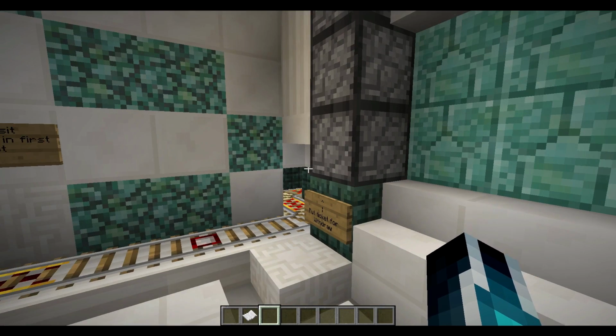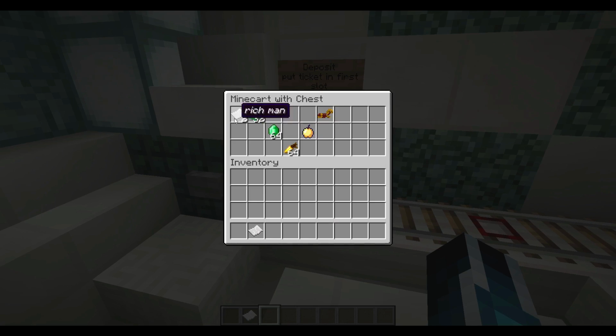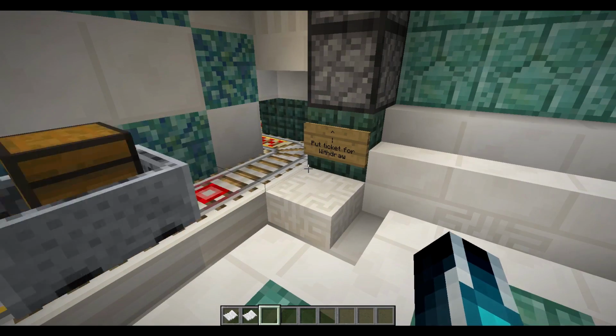Oh, there was a little bit of lag in there. I got my rich man with the 2 passwords. So actually I can reuse it. I can add some stuff in it, and I can remove some stuff from it. I can take 1 ticket out of it and I can send it back.